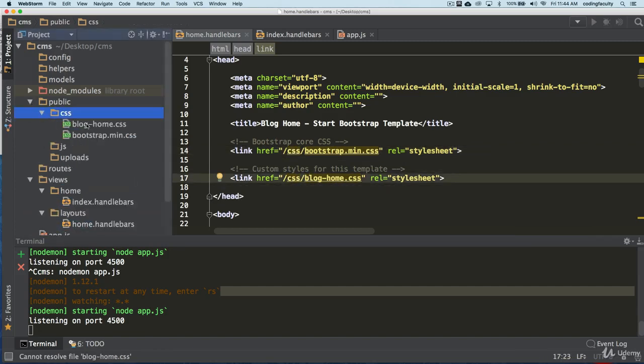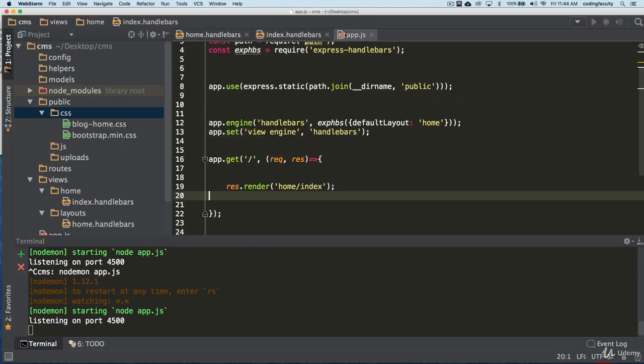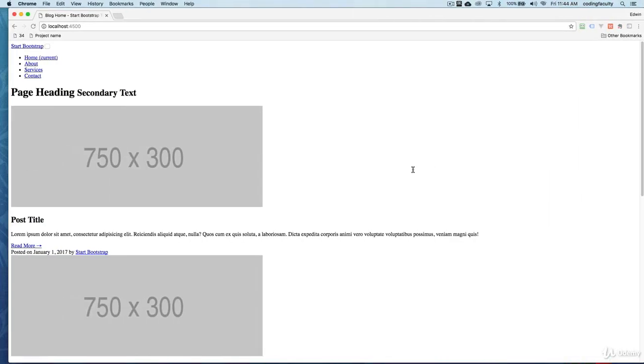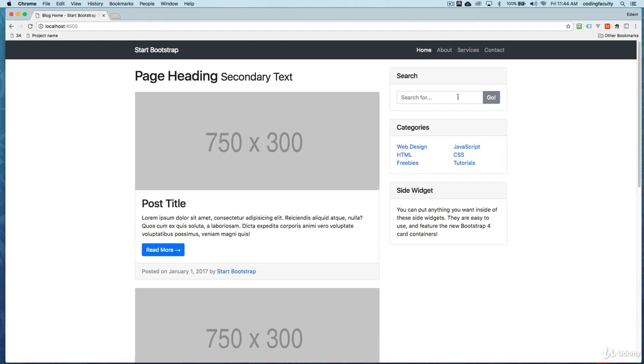Okay, right here. So now our application is being refreshed by Nodemon, right? If we make any changes to our root or JavaScript, it's listening to it. Refresh, and now that should work. Okay, as you can see now, our application is working awesome.